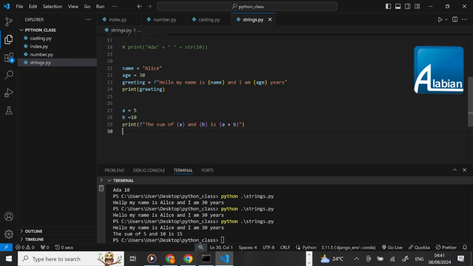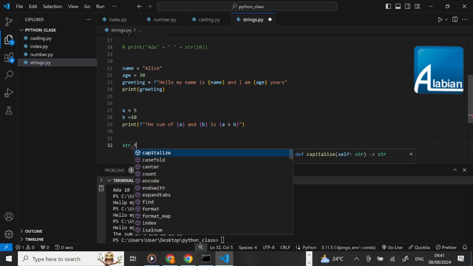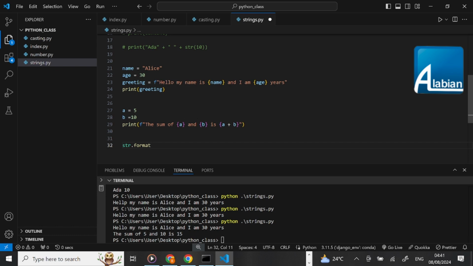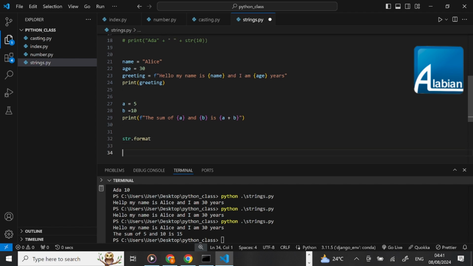So we have another newer method that we could use for this F format, right? We call it string.format. This is what we call it, string.format. It is another way we can use to embed our expressions inside our string literals. So this is an example of this. I'm going to comment this out here.